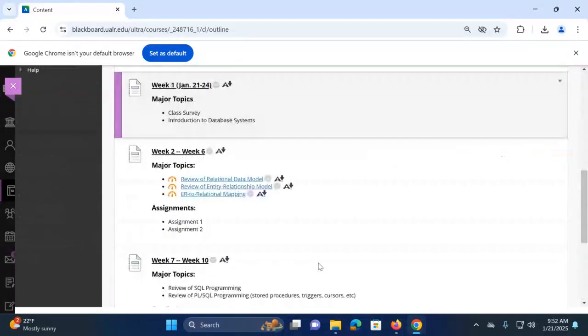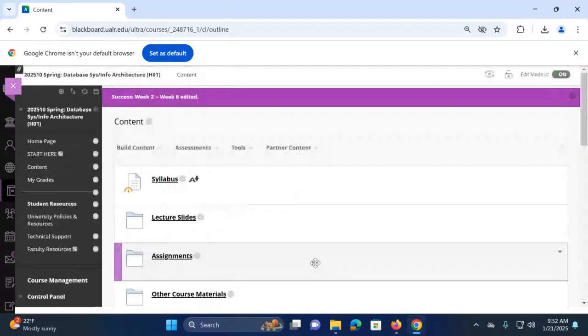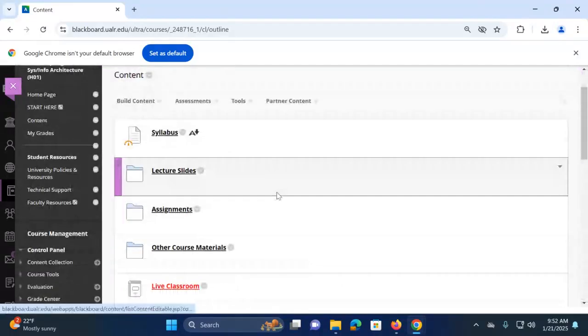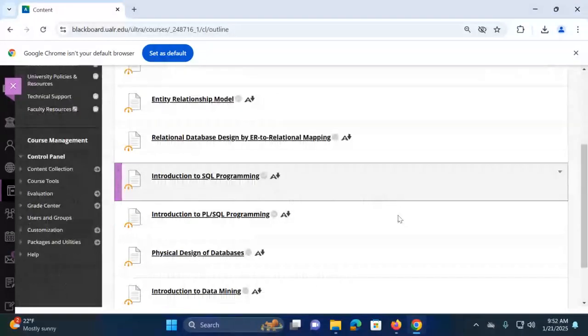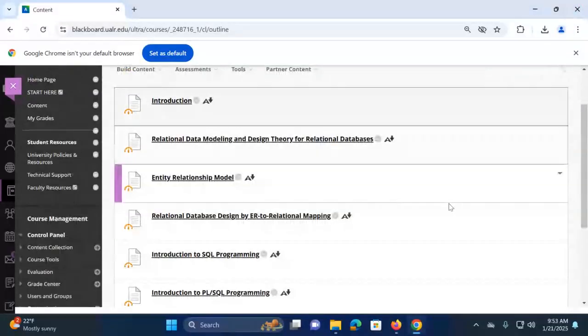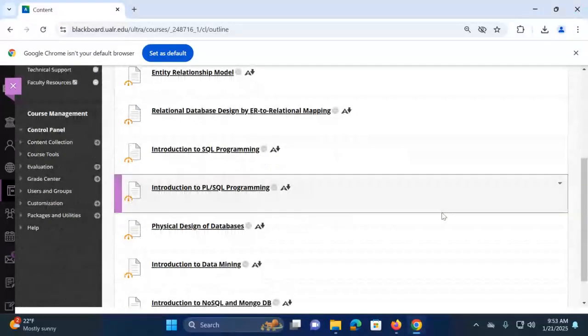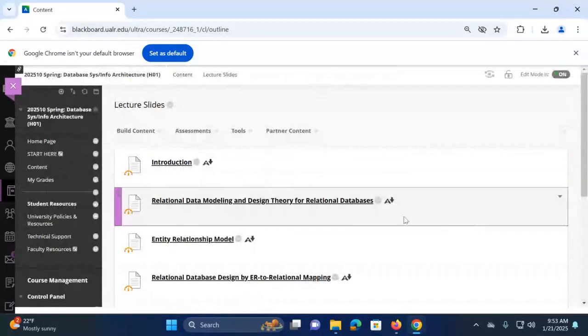So that's pretty much the syllabus and the lesson plan. Like I mentioned at the beginning of the class, I noted all the slides that we're going to cover, or that you're going to read by yourself for this class. We may have more depending on the class needs. So any questions so far?